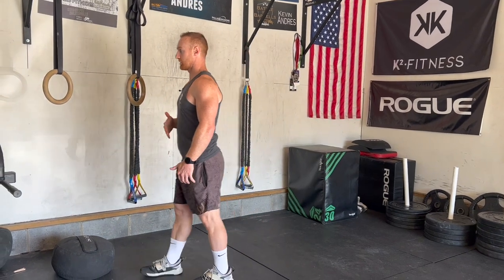Today we're going to be breaking down PAILs and RAILs for shoulder extension. When we talk about shoulder extension, it's needed so that whenever we do dips, push-ups, muscle-ups, we don't have this big rounded position. We want to be able to get opened up, and one of the ways you can do that is by improving your shoulder extension.